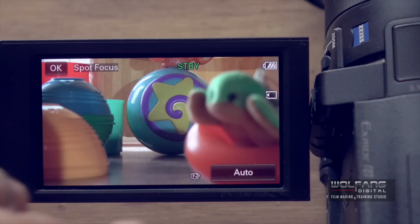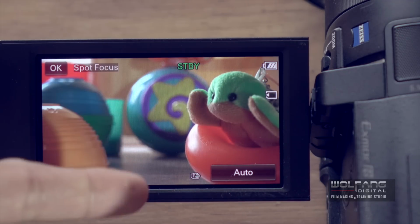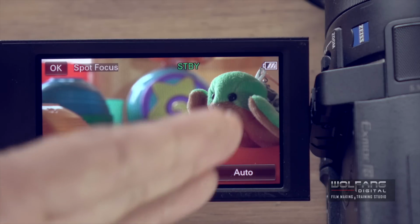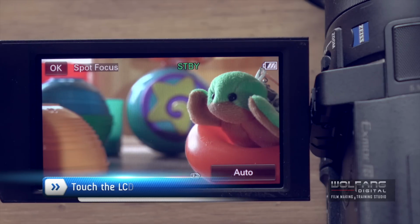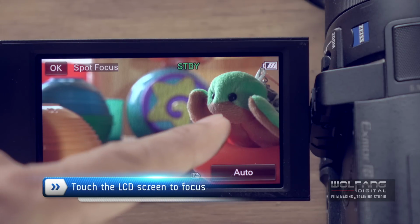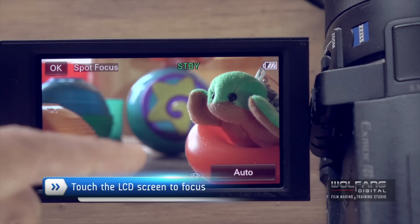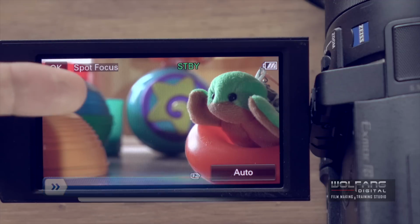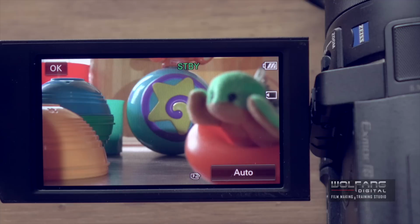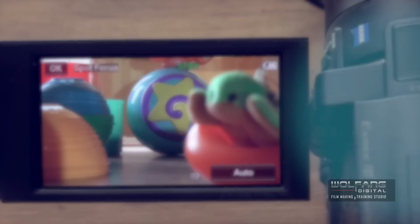I'll just click on that, and the camera will focus on that particular subject. Look at that. So the toy in the foreground is now in focus, and the rest are out of focus. So you've got a very shallow depth of field. The background is off focus. The subject in the foreground is in focus. So if I want to focus on the toy in the background, I'll just touch, and the camera will focus to the subject that I just clicked on. This is fantastic. Spot focus, everyone.